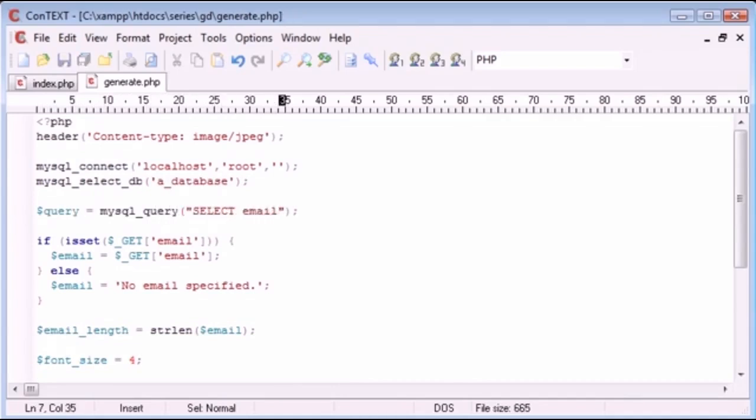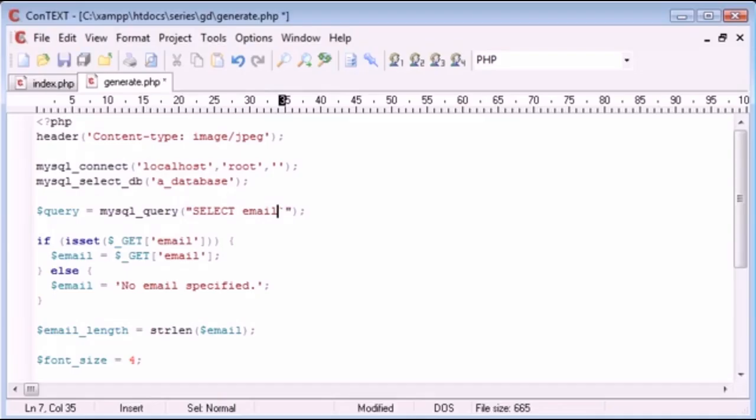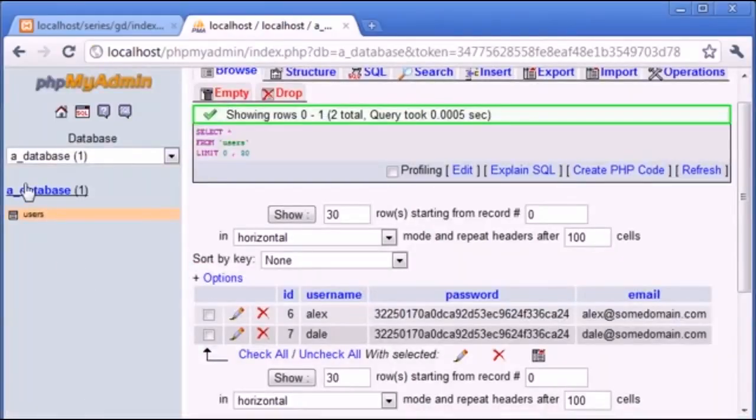So we're selecting the email field, which is here. So select email from, so what's our table called? Our table's called users.